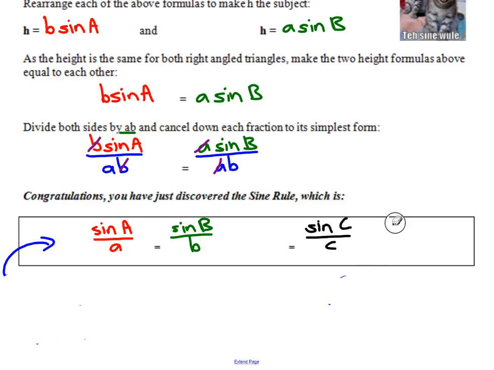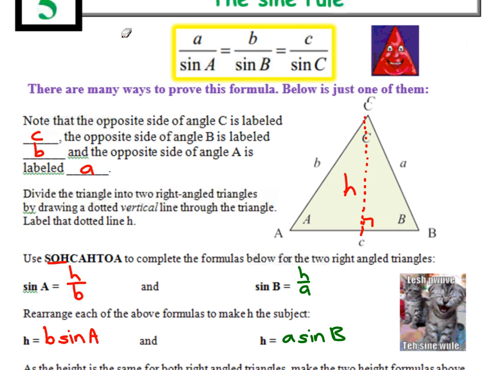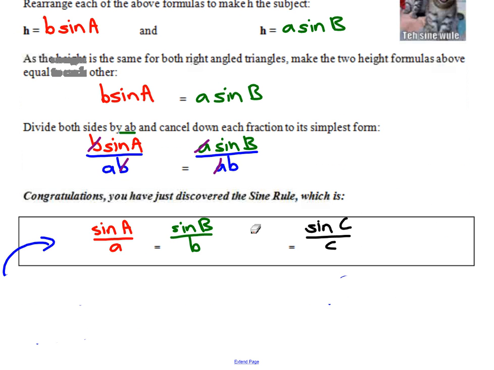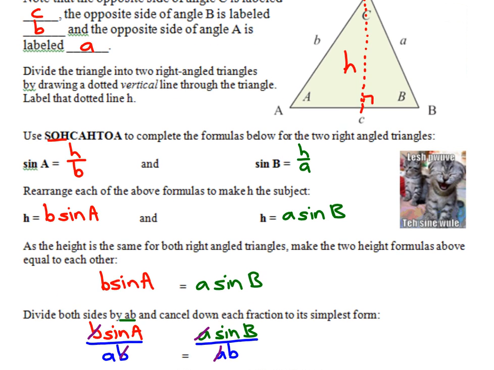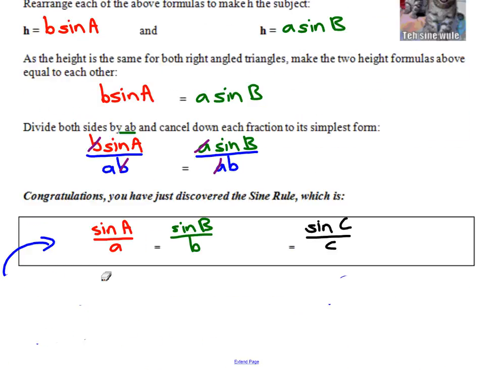So that's the sine rule. Notice that this version here is just the flipped version of this one. Here I've got the lengths on the top and the angles on the bottom, whereas this version down the bottom has just got the angles on the top and the lengths on the bottom. So even though you're given this version in the formula booklet, you can flip it anytime you like to make it this version. So I might make a little note of that.